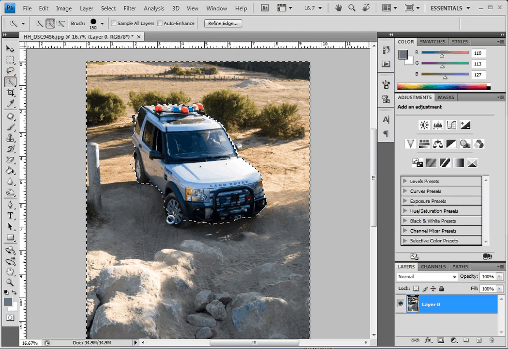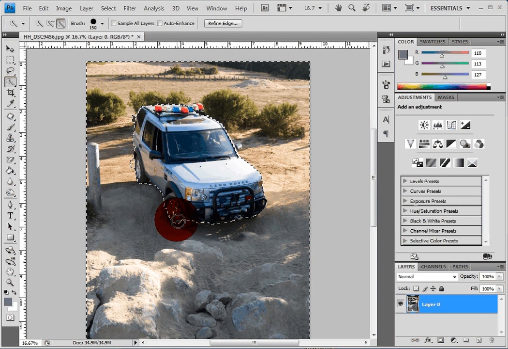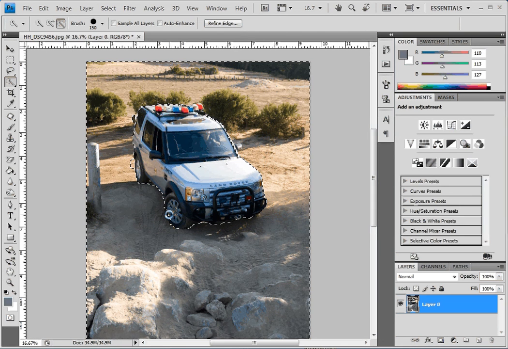I don't know about a better, but definitely a better selection to get our mask going. So I feel that's pretty good. Get this little mirror in there, so that's decent. That gives me a starting point.